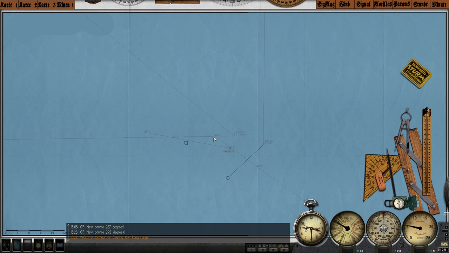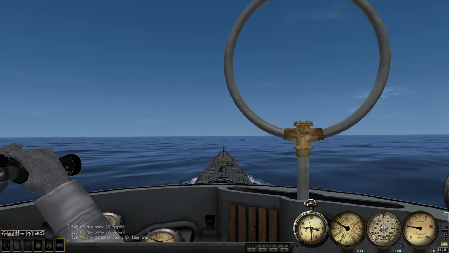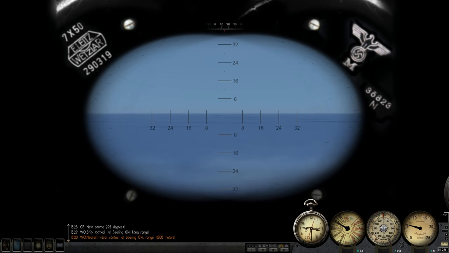Hopefully we catch this vessel. There we go. Currently heading just due west, according to the map. Let's give her a look. 014, according to... Oh my god. Schiff gesichtet, Lage 1-4, große Entfernung. Okay, I do see it. It's really just a smudge on the horizon way out there. It looks fairly large, however. That is nice to see.